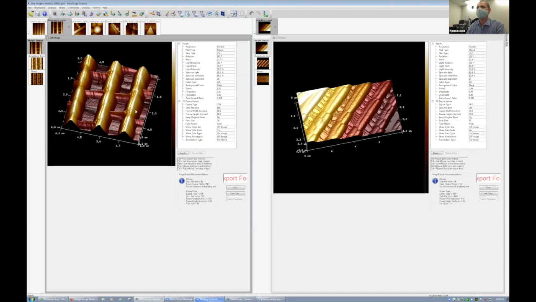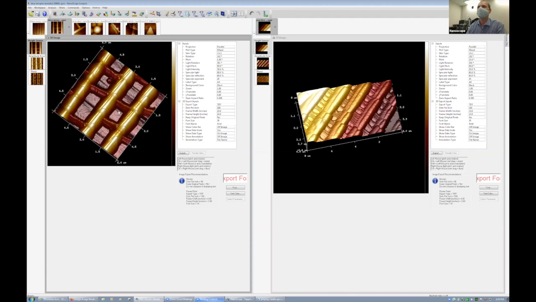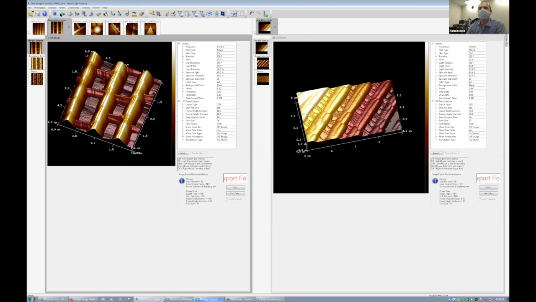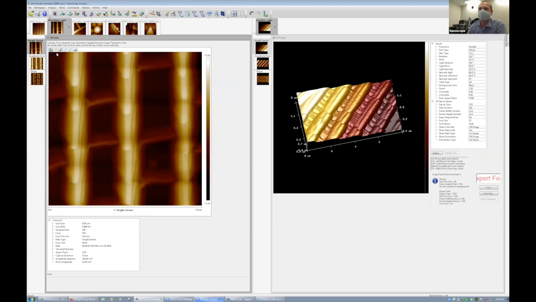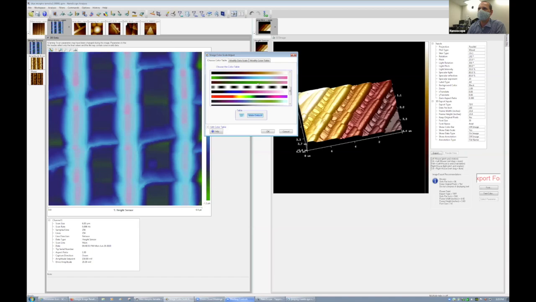Why is it colored on the AFM image? I'm sorry, I should have covered this earlier on. The color is simply a color coding for the heights. So when we look at a 2D image, we want to see what's high and what's low because it's a three-dimensional data set. So it's color coded here with the dark being the low parts and the bright being the high parts. But this is completely arbitrary, and we can select whatever color coding we want on it.